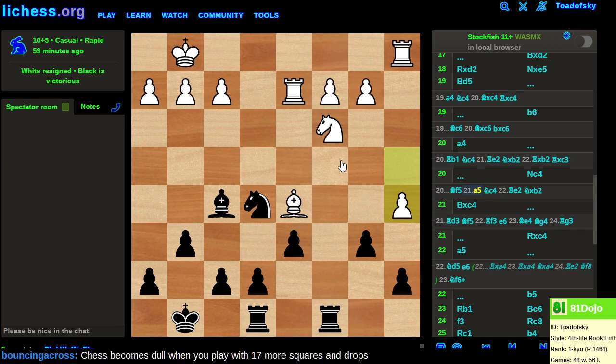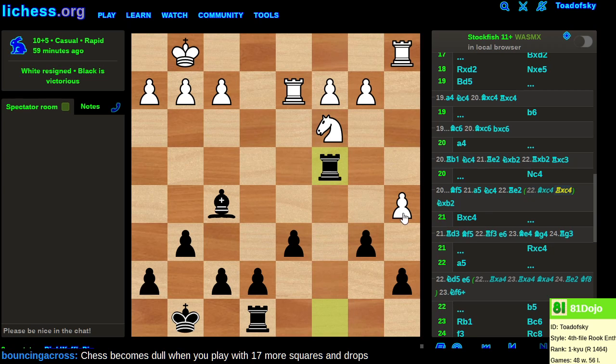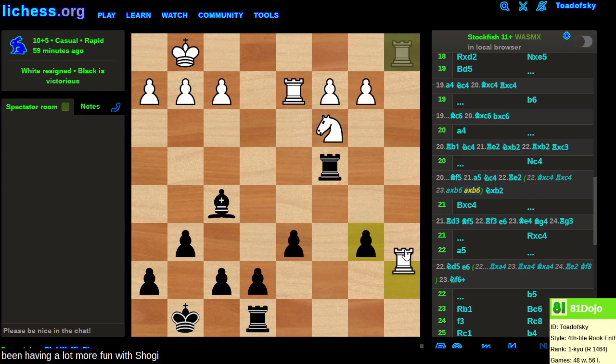Huh. Oh, but then I have this fork. So then this exchange happens, then this happens, and rook goes somewhere. I don't know. Yeah, I guess rook a7 threatening this. And the square is cut off by the knight. Yeah, this looks reasonable for both players.